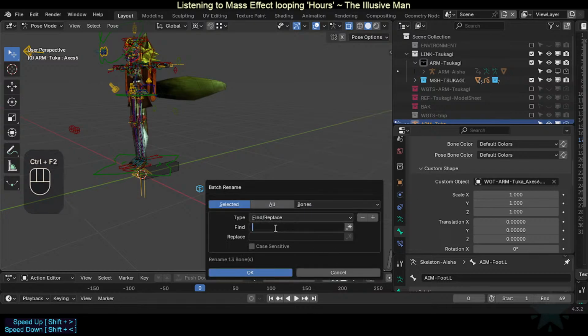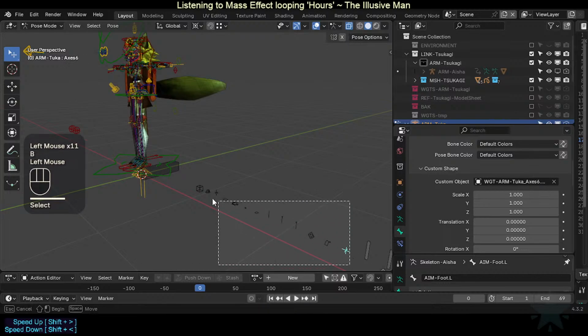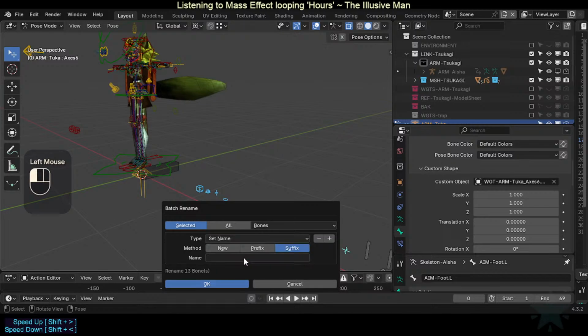Bones find and replace: instead of Tsukagi, if there's any Tsukagi, I'm going to just erase it. Yeah, and there's another problem. Set name, let's say widget.